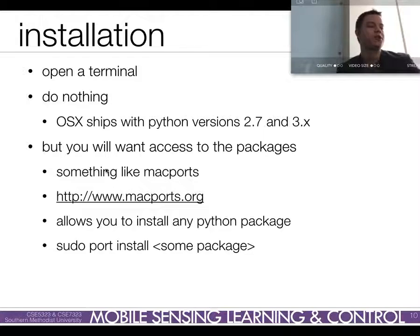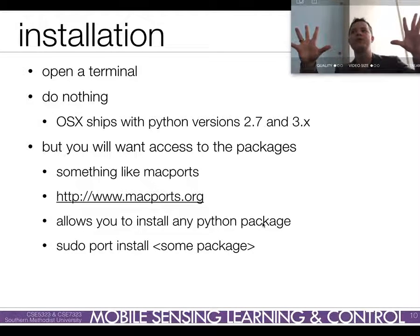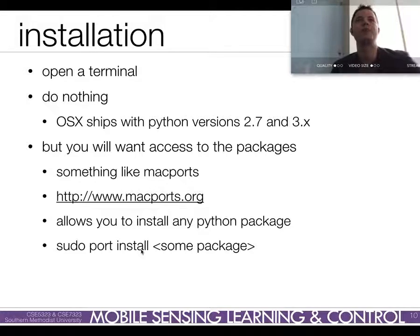You're going to want access to the packages. The way that you get access to these packages is through essentially third-party tools. You're going to want to use something like MacPorts. I like MacPorts. So you can download it from macports.org. If you're using Windows, you might want to use pip. Right? It essentially allows you to install any Python package in their library of all the different Python packages that people update. Right? So you open up a terminal and say sudo port install some package. Maybe it's NumPy. Right? So I want to install the NumPy package. Sudo port install NumPy, and it will download and make it available for you. Okay? So that now when you need to use that framework, you say import framework and you're done. It's ready to go.